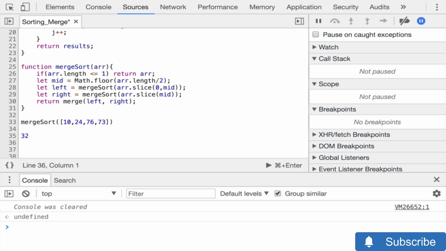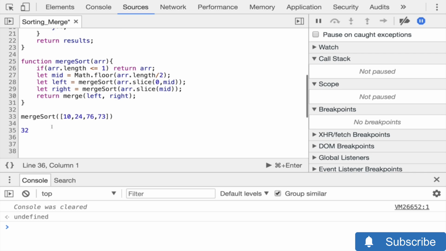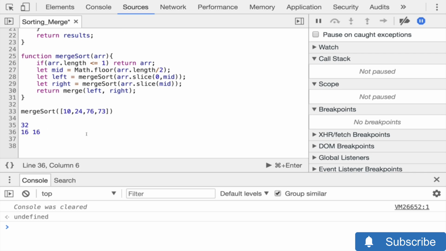So we have an array of 32 items. We could do a split, which gives us one array of 16 and another of 16. And then we could split that again, which is what would happen. We'd get an 8, 8, 8, 8. So 4 8-item arrays. And then we split that again.